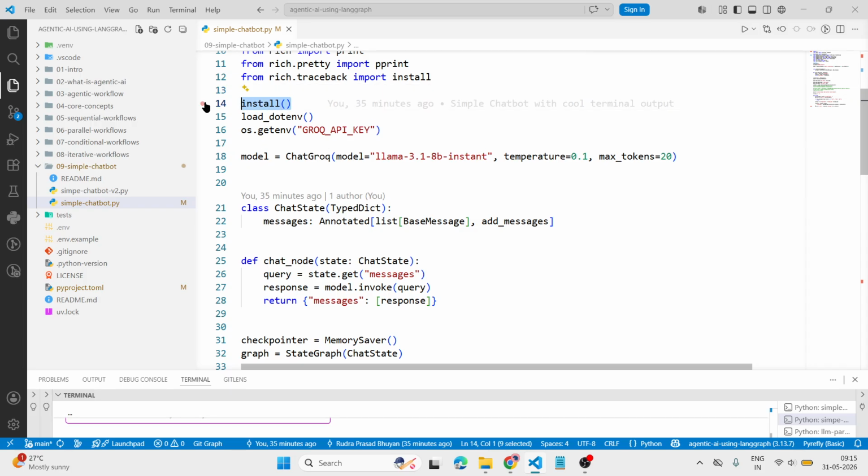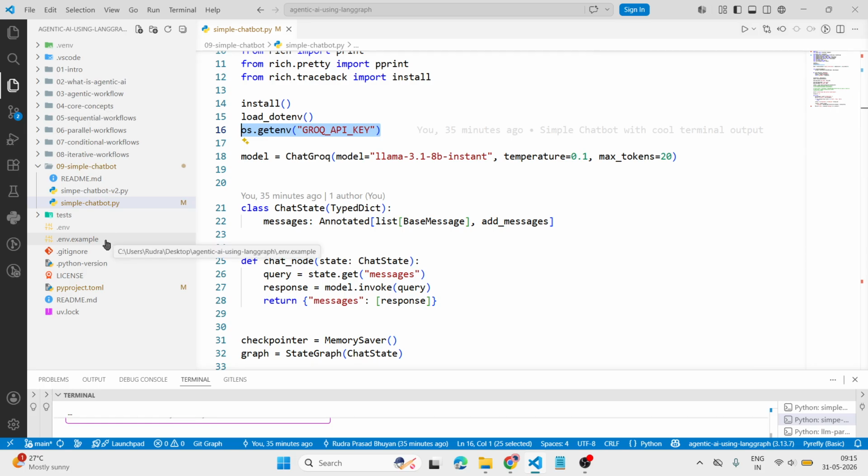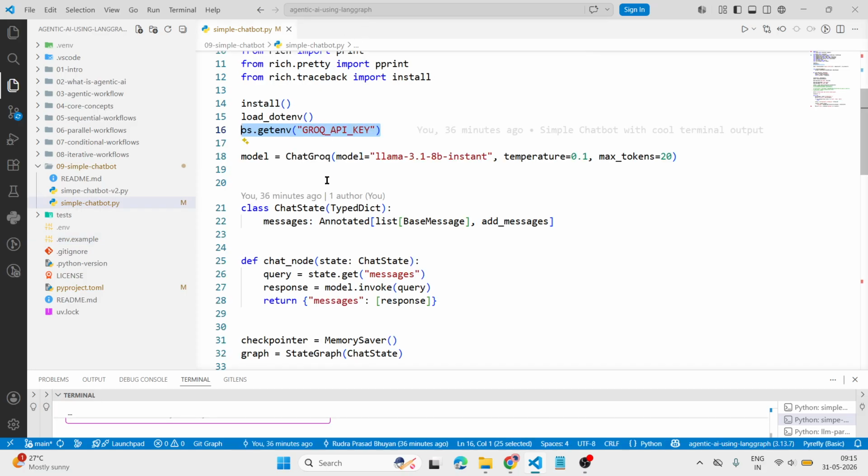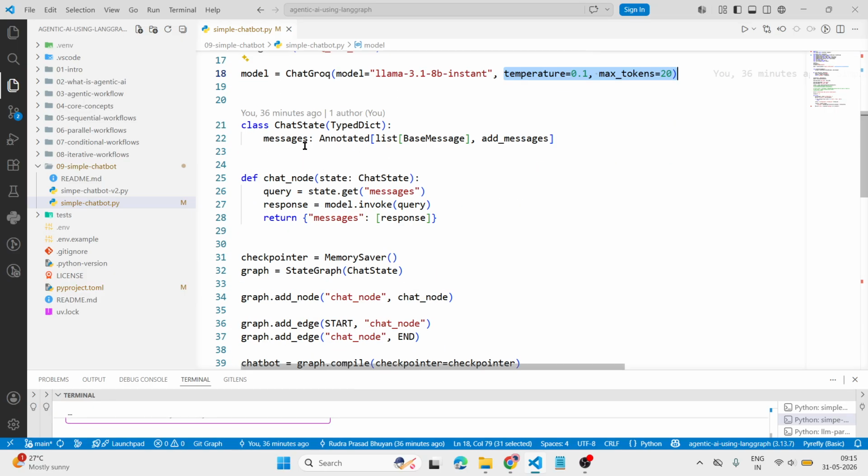This is installed for the traceback of any error, then dotenv, then the Groq API. If you look at the examples, these are the examples we are using. These are the APIs; this is a production-grade notebook, so I put them in the env format. After that, we import the model with temperature 0.1 and max tokens 20.